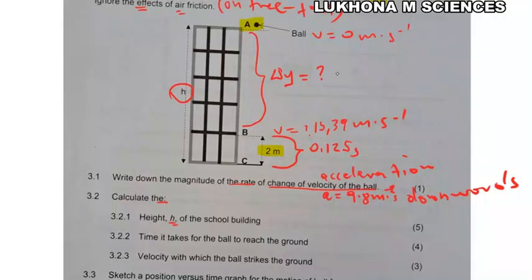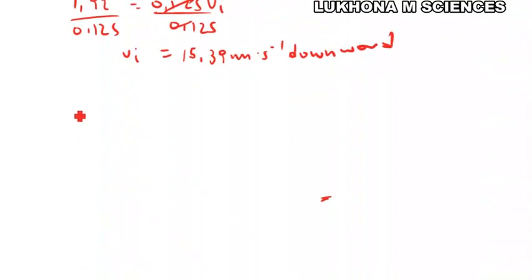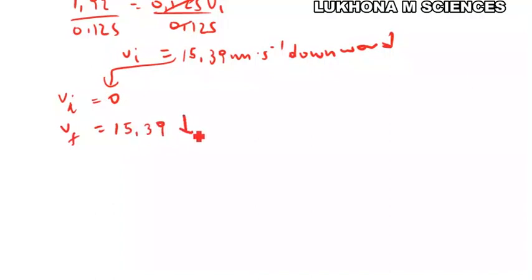Okay, now we have the initial velocity, now we have this final velocity, then we can get dy there. Now let's go to the data. We have the initial velocity in that path, which is 0. Then we have the final velocity, which is this one. This initial velocity becomes the final velocity. Final velocity then is downwards. Then we are looking for dy. Then we have the acceleration, which is 9,8 downwards.